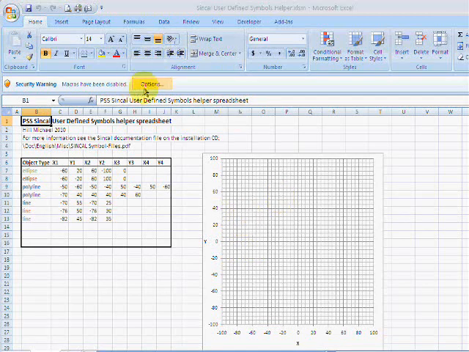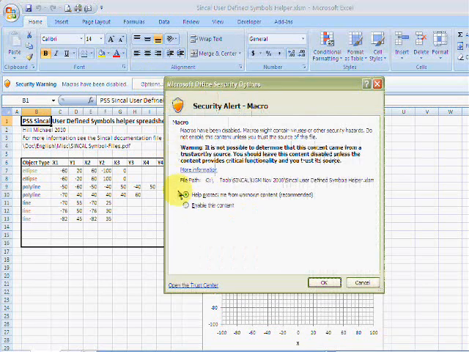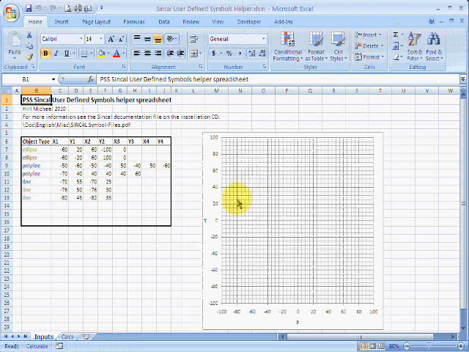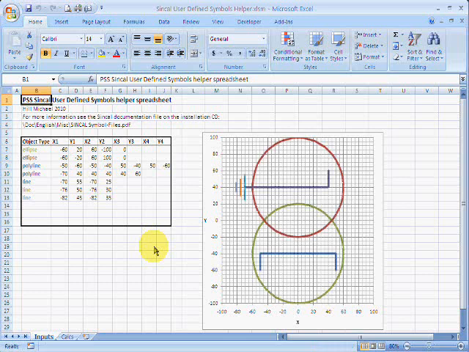Now, Excel will come up with a little security warning here, so I'll say yes, that's good. I'm happy with running those macros, and it'll just take a minute to calculate the actual symbol, and that's what I've decided my new symbol is going to look like.